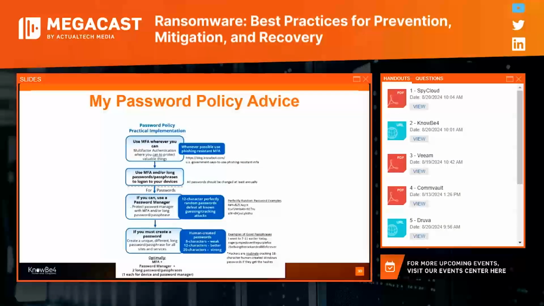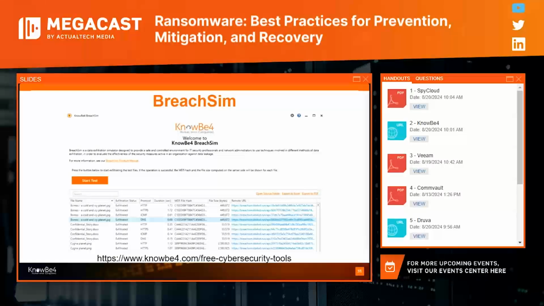Also, our password policy to reiterate is you should use phishing resistant MFA whenever you can to protect valuable data and systems. When you can't use phishing resistant MFA, just use MFA. When you can't use MFA, you should use a password manager that makes strong passwords that are random and unique for every website and service. If you must create a password out of your head, like sometimes you can't use a password manager, like when you're logging into your device, you want to use a password that is 20 characters, really a passphrase that is 20 characters or more. And that's because hackers routinely guess 18-character passwords, but we don't know anyone in the world that has actually guessed a 20-character password successfully.